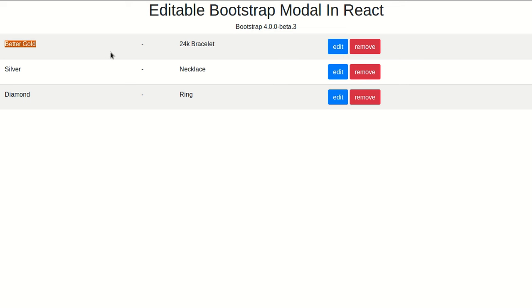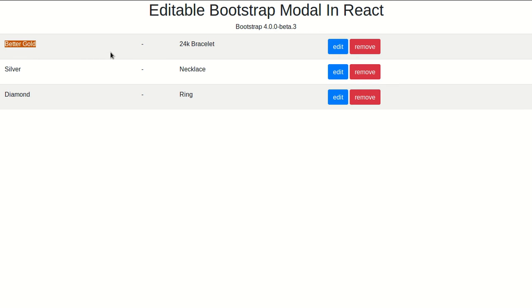But if we click on edit, change something in the modal and hit save, then we'll see a state change. I'm going to post the code in the comments below, so don't worry about trying to follow along with every line of code. I'm just going to explain the general idea and show how it goes on the code, and hopefully you'll understand it and be able to use it.